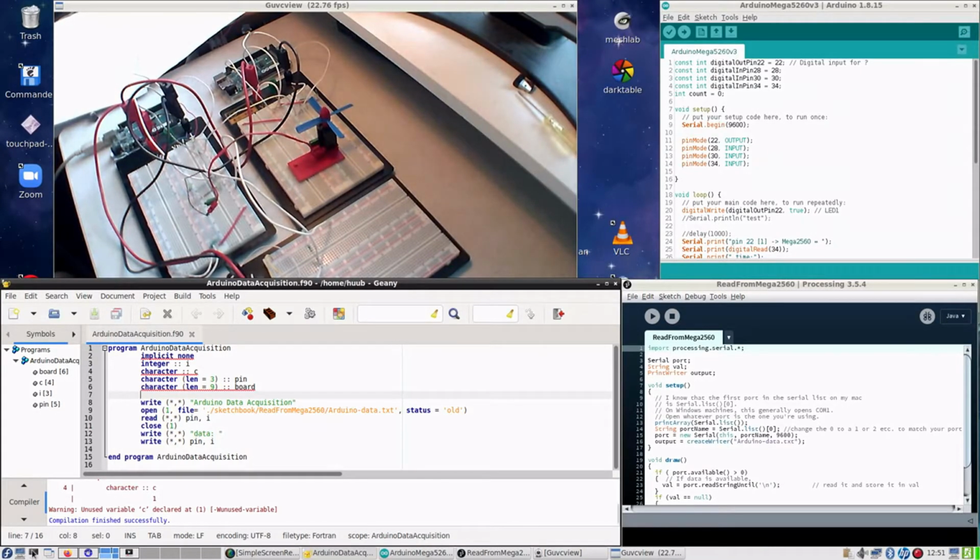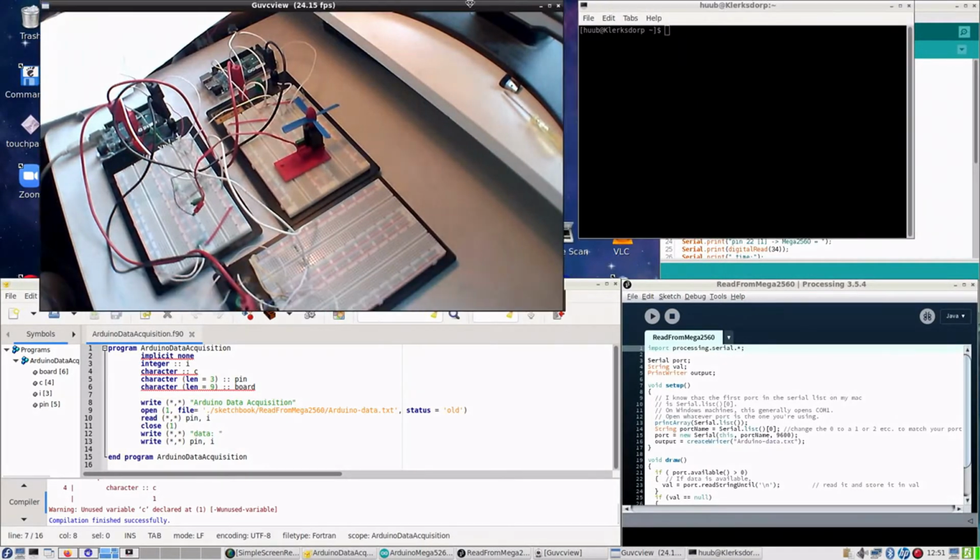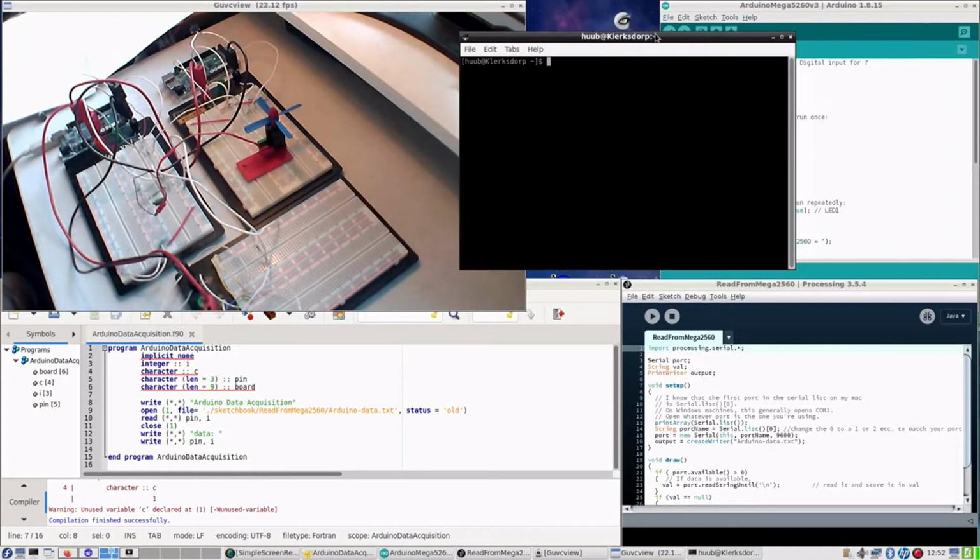What I need to do is open a terminal, shift this a bit, and then say okay, run Arduino data acquisition, which does exactly the same. So apart from this line, nothing happens. Okay, well, not okay, but it's not what I expect. So finishing compilation correctly does not mean getting what you want.